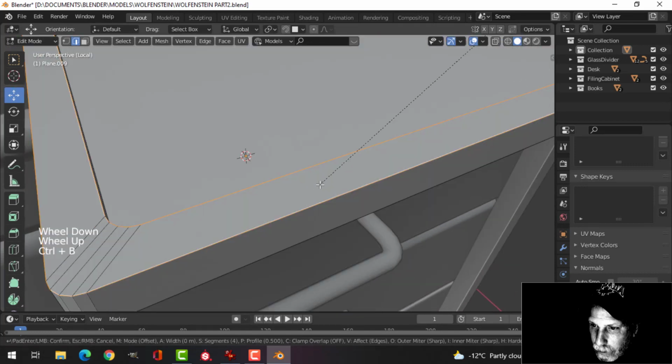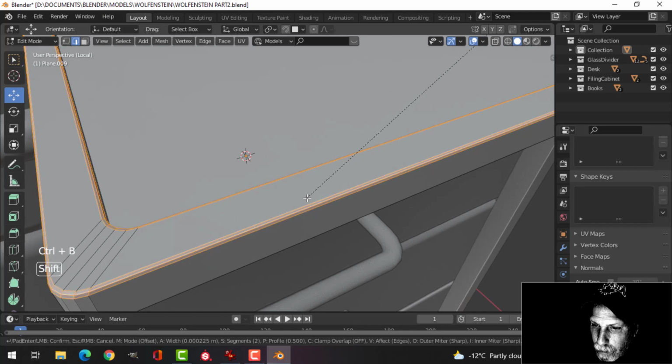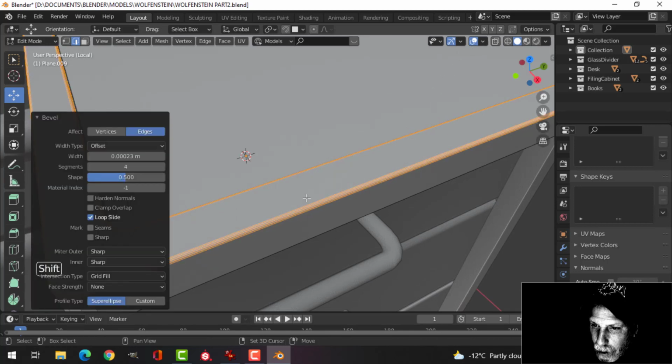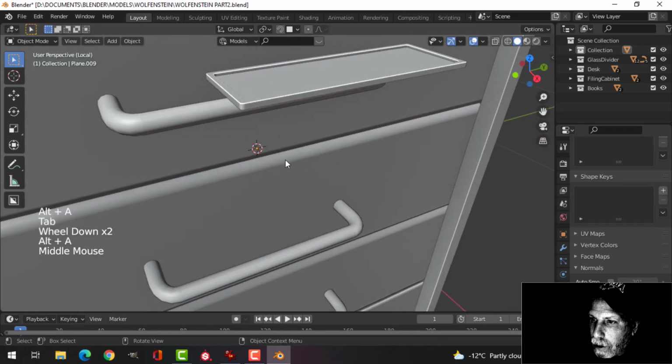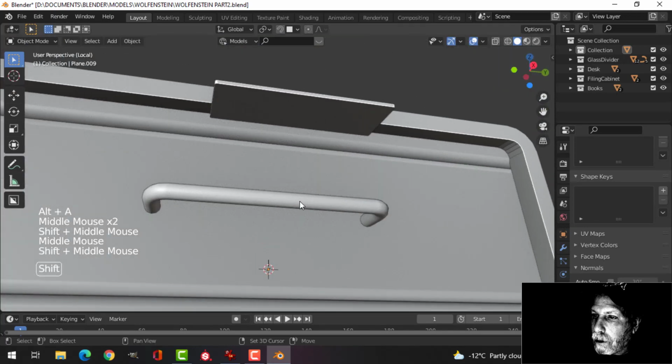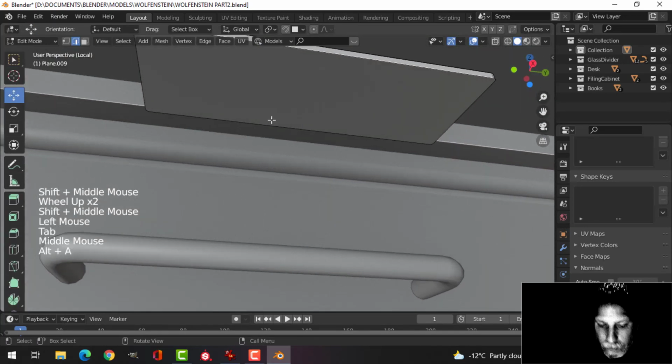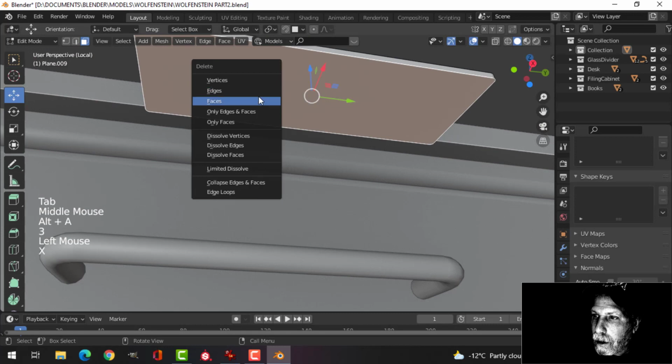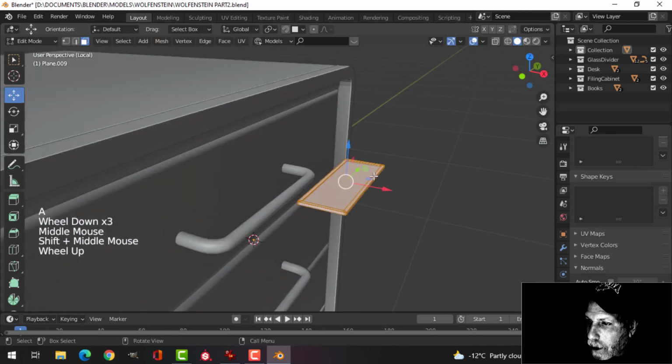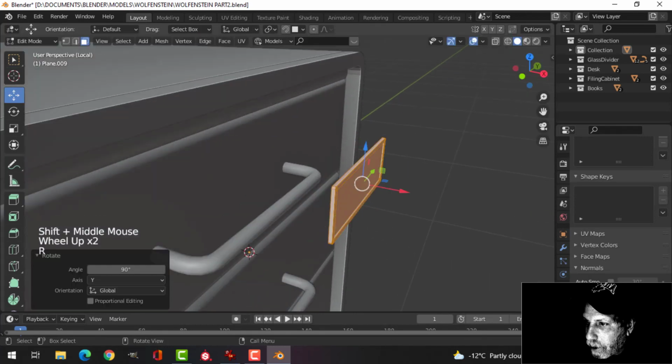Let's bevel again. I probably could do just, well, I'll do a few, not too worried about my polys. And then we'll get rid of this back face. Take it all and rotate Y90.